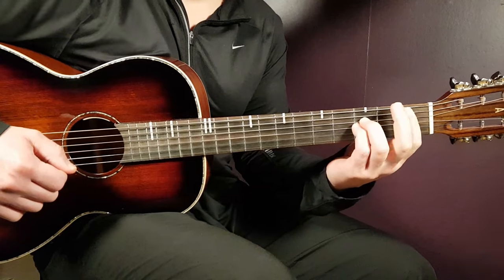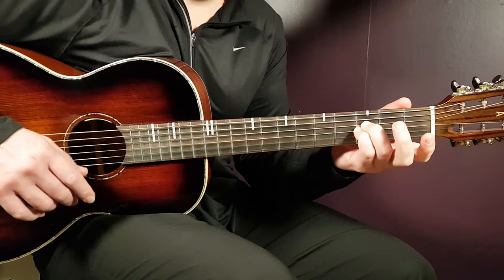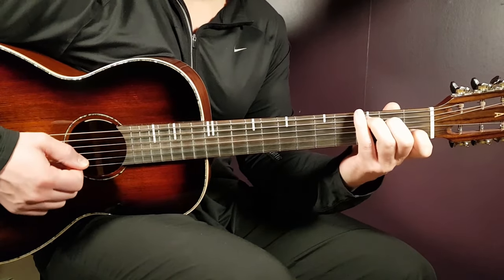All right, so the chord progression will be three strum rounds on C, one on D minor, then three on the A sharp, and then I do one strum round on the A slash A sharp thing there, and then you start all over again. That's what's going on through the entire song. It goes like this.